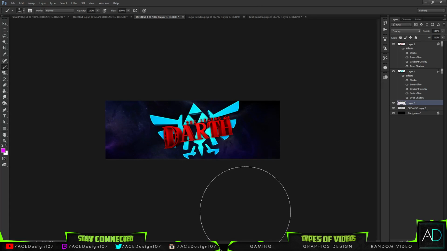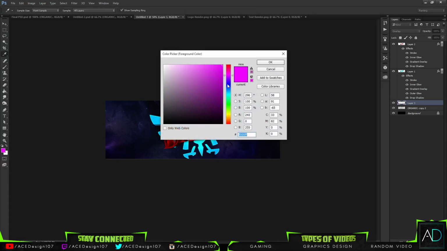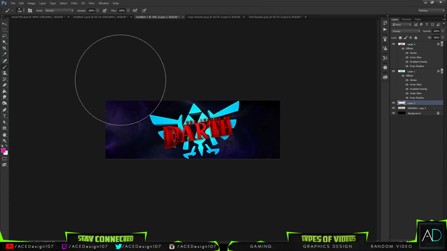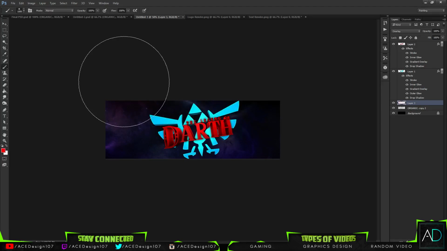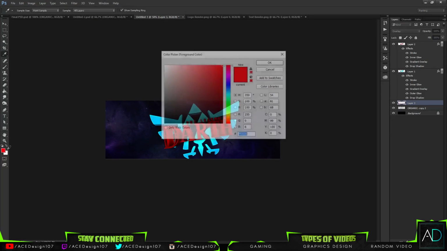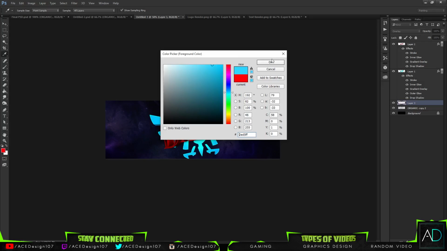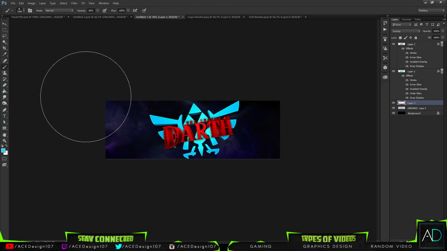Make sure the hardness is on 0, and we can do different little colors here, and this will really change up the way our banner will finalize. Now we can change the opacity of our brush, which will save us making a new layer. Now I'm actually digging some blue in this little area.